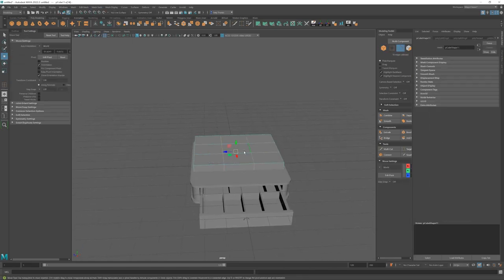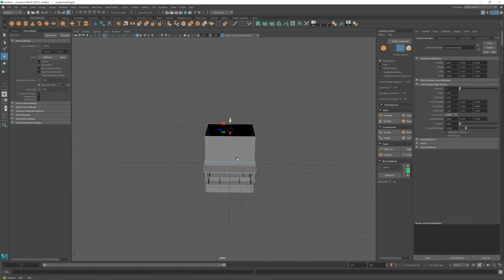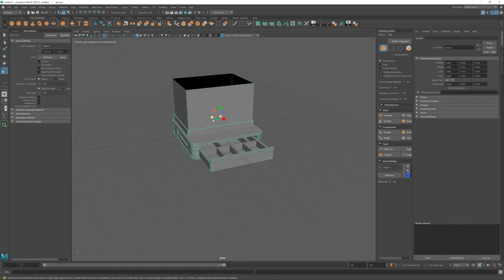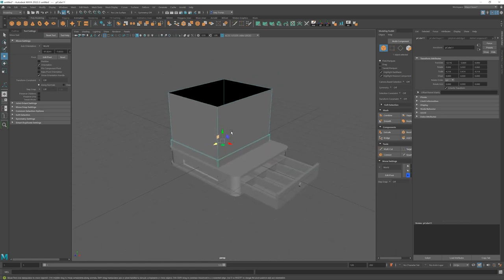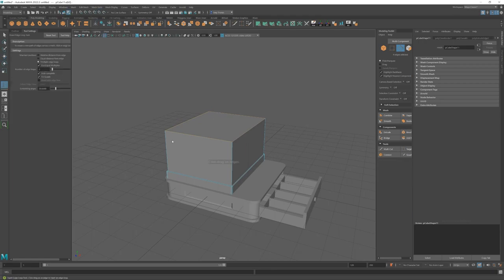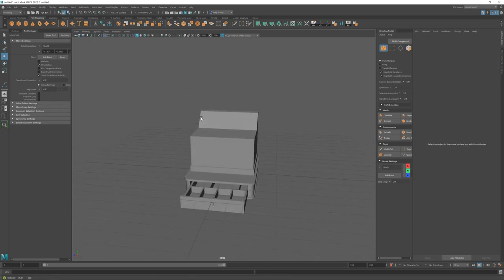Next, I'm going to add a few edge loops, and just for the edge, I know I want to have the bottom part, like a small little bump on the bottom part or a little extrusion. So rather than extruding those afterwards, I just added a few edge loops, then grab those edges and extrude them upwards. Once again, add another edge loop and then extrude that top face.